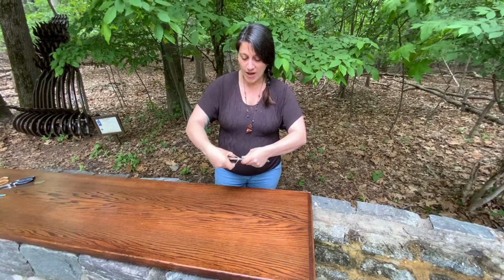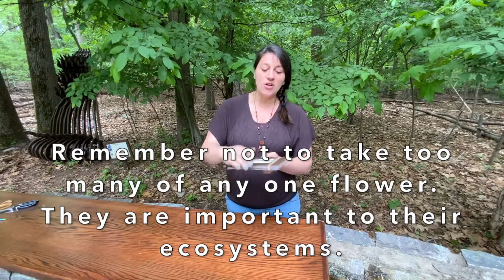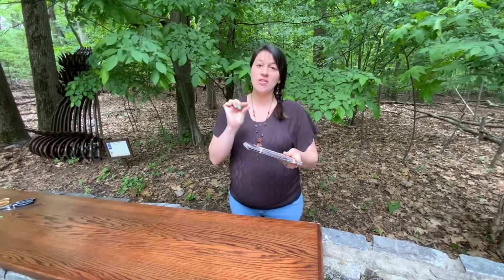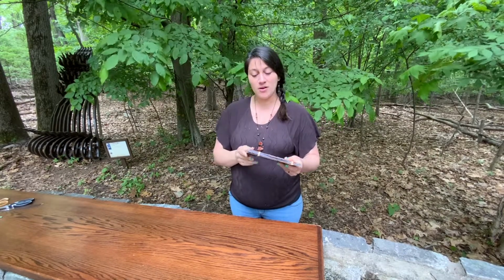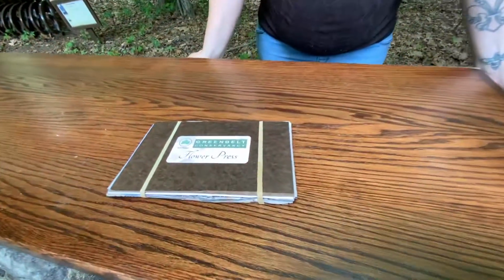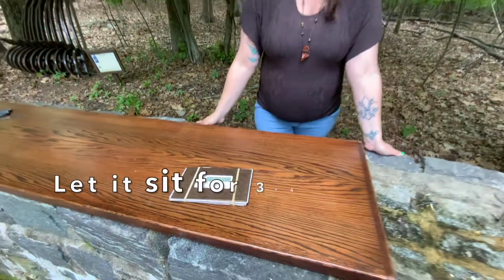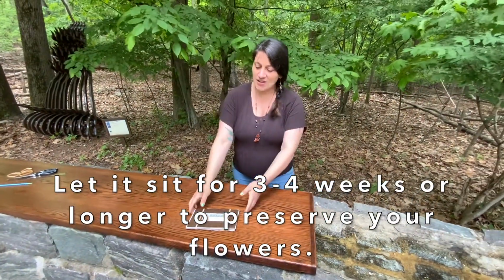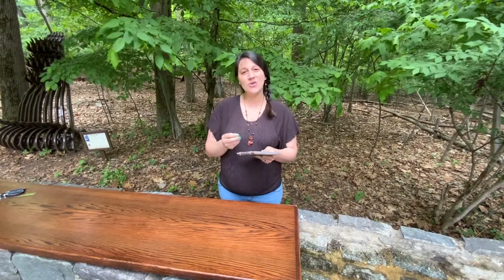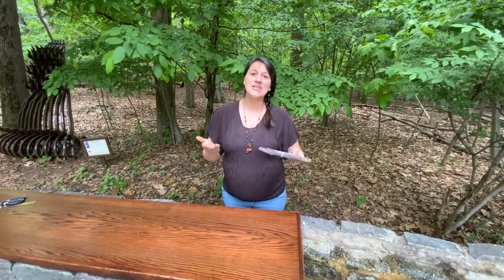So if you were out on a hike or on a day in your backyard where you're preserving different flowers, you could go to different layers. Just make sure that you're putting those flowers between the two layers of newspaper. And then once you're done, you can basically sit it down in a nice dry place with some good air circulation for 3 to 4 weeks or longer, until when you take your flowers out, they are nice and hard, they're no longer moist, and they're ready to be saved and turned into some other craft project if you'd like.